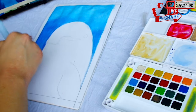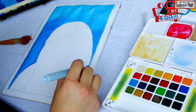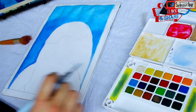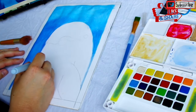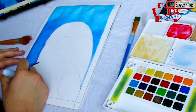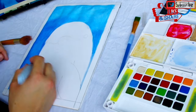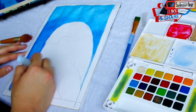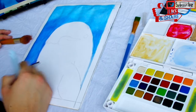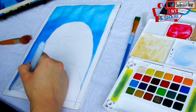And I felt like the paper sucked in the color too quickly. There were times when I tried to lift off the color from the paper, and I wasn't very successful at it, which is not good, because one of the advantages of using watercolor is that you're able to lift off color whenever you want. These are student grade watercolors, so it could be the quality of the watercolor, or it could be the paper, could be a combination of both. But that's why I need to test them again on a different type of paper.